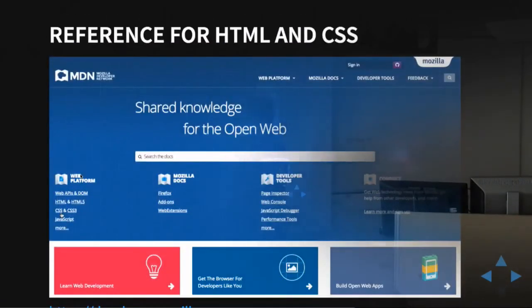What's the specification? Well, as I said before the break, Mozilla Developer Network is a really good resource for HTML, CSS, and as we will see, JavaScript as well. So I would argue that if you want good documentation, go to the Mozilla Developer Network. You will find the CSS and CSS3 specification here. I will explain the difference soon.